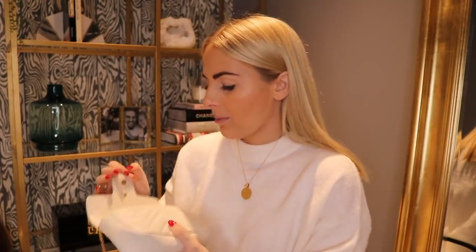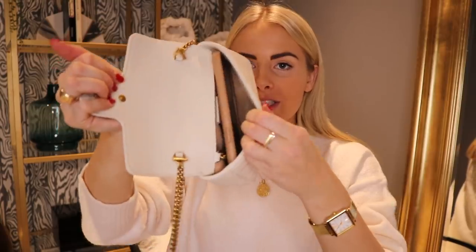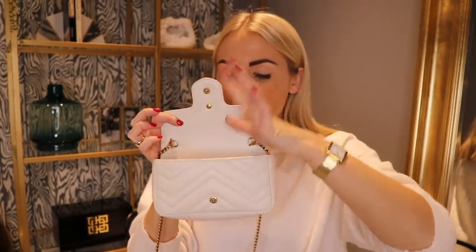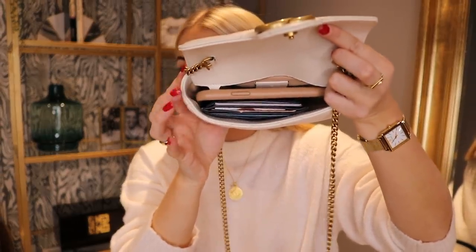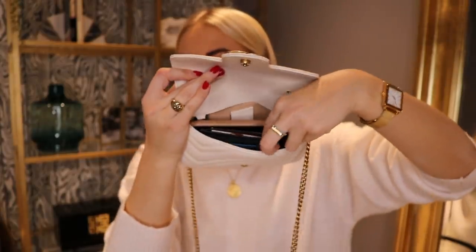I'm aware it's a small bag, but it's quite deceiving — it really does fit a lot of stuff, which I'll show you now. This is the inside of the bag. I'm going to pop my phone in — I have an iPhone X — and as you can see that sits pretty comfortably. It's easy to get out too, not tight at all. There's still a lot of space. The bag is quite stretchy and roomy. Now I'll pop my card holder in — it's quite bulky — and there's still a bit of room down the sides and at the back, and it comes out really easily.